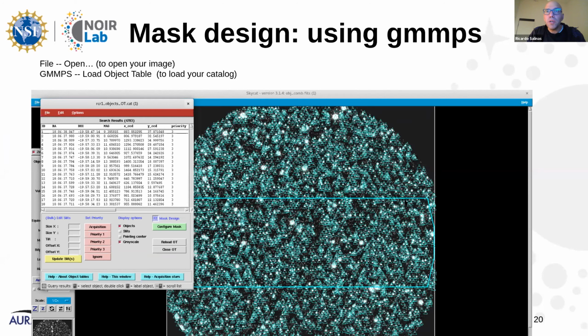This is the section where we're going to design the mask. We can only use targets inside this area, and this area comes from what I told you at the beginning. When you take your pre-image, you decide what is the center of your field, what is the position angle, and then you're stuck with that. So you need to be careful deciding both things, because otherwise you need to start over. It's a mess. You need to be very clear from the beginning when you're using pre-images.